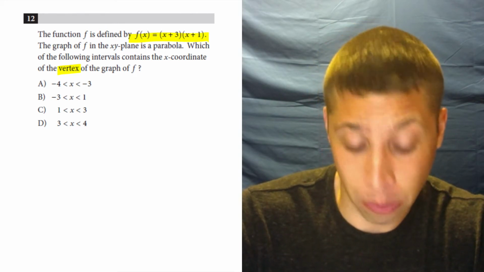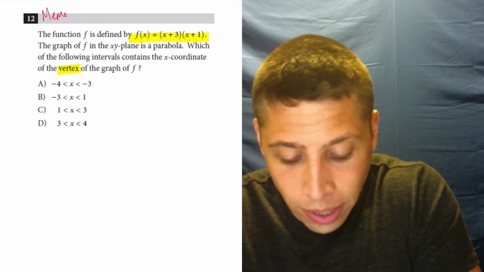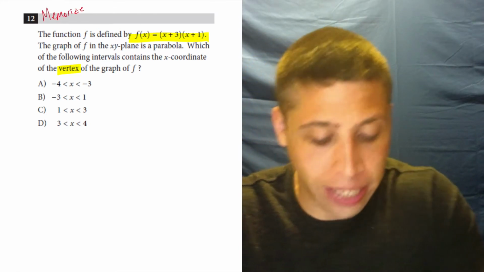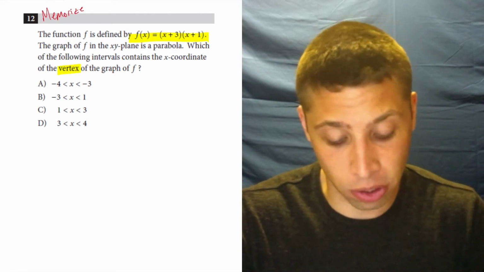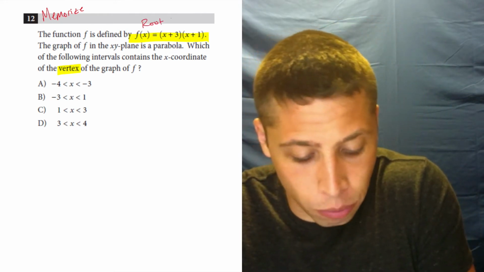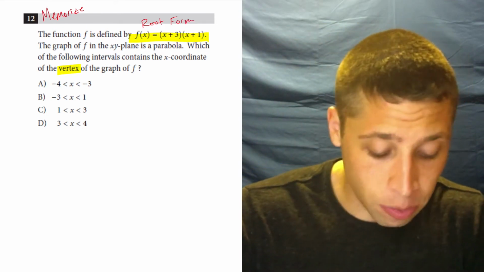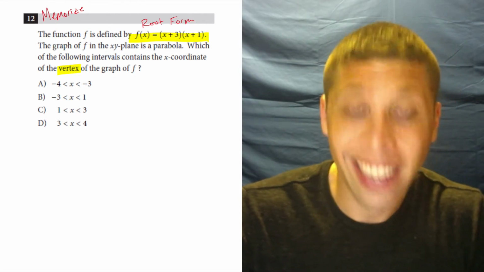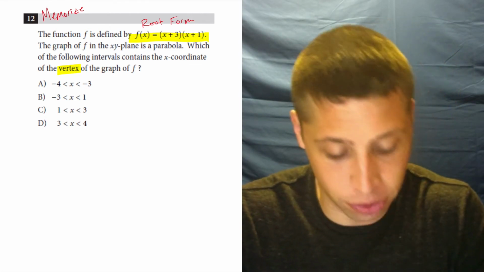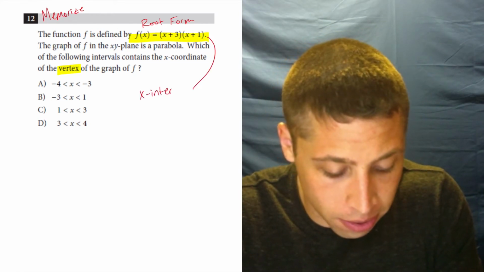So let's start with the equation, because it's not a word, but we should treat it like a vocabulary word because it's telling us something, and we need to memorize what it's telling us and know how to interpret that version of a quadratic equation, right? Because there's multiple versions. This is what would be called the root form or the factored form. And basically, remember, these terms, these factors, tell us the x-intercepts of the parabola. So those are the x-intercepts.